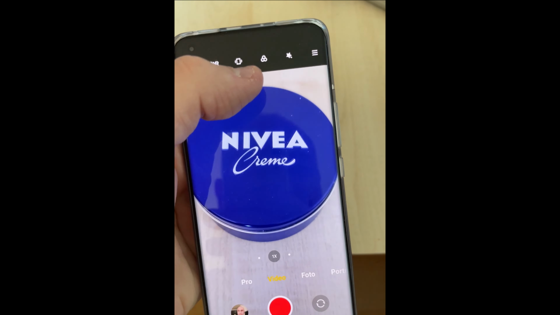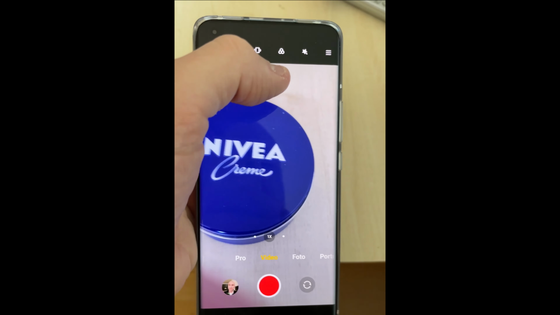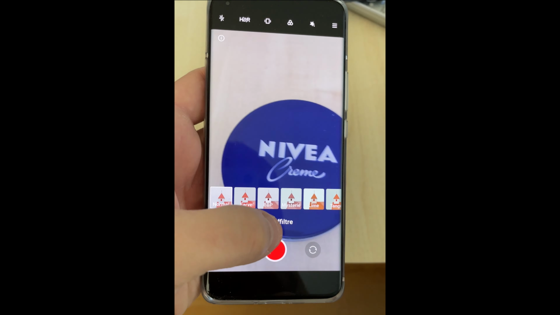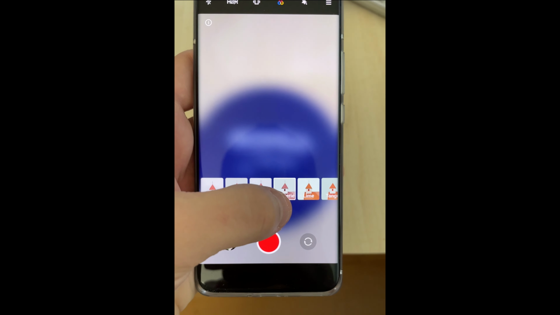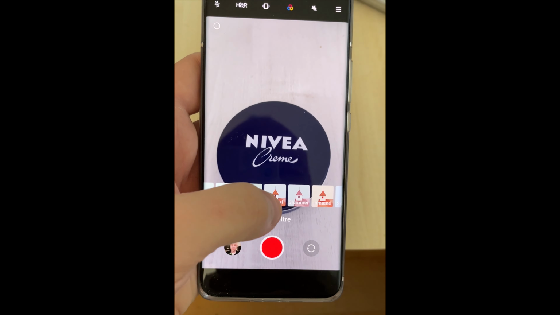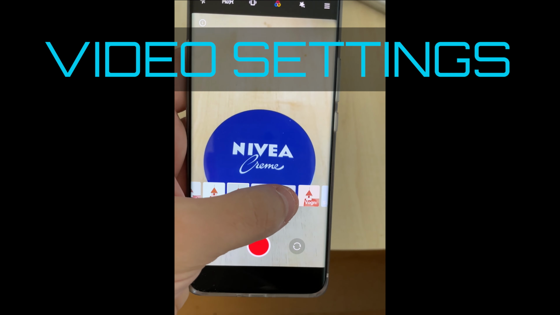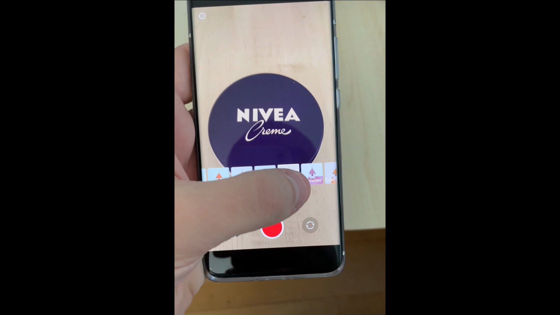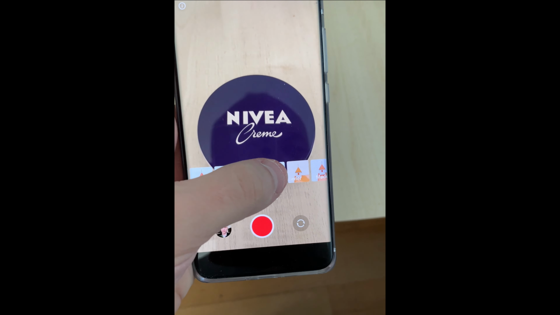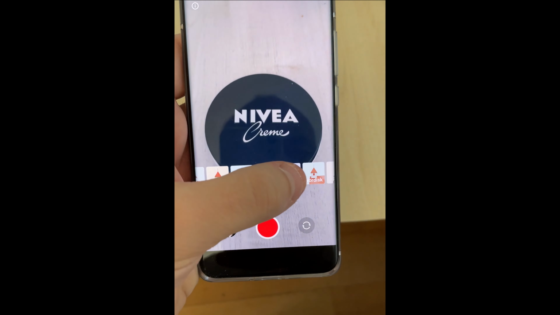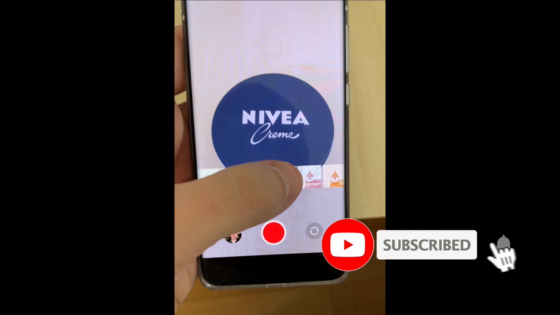And one last thing I'm going to show you with the settings menu is these filters you can press, these 3 dots in the top. If you press them, you can choose different lighting styles to be added to your video. But if you're any kind of serious photographer, you add these kind of effects afterwards in your video. Or perhaps I'm just old-fashioned.